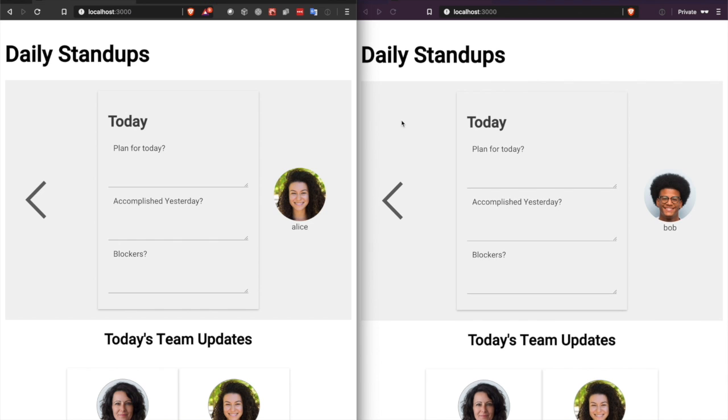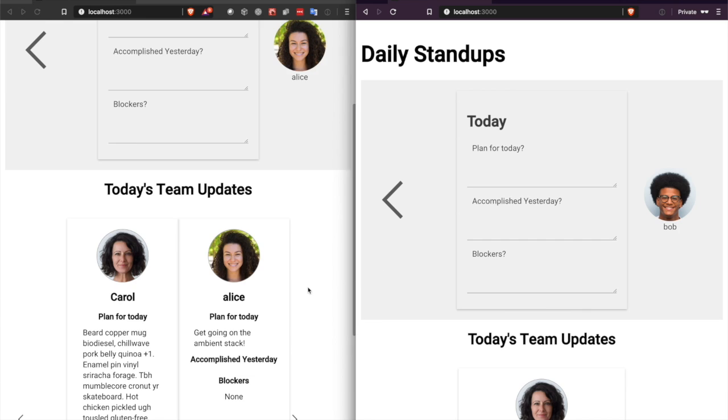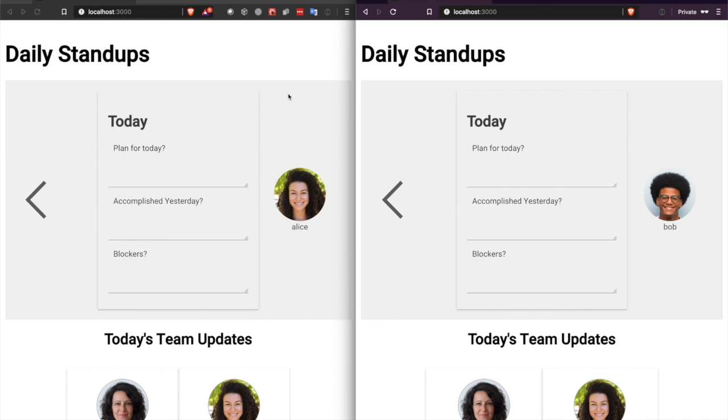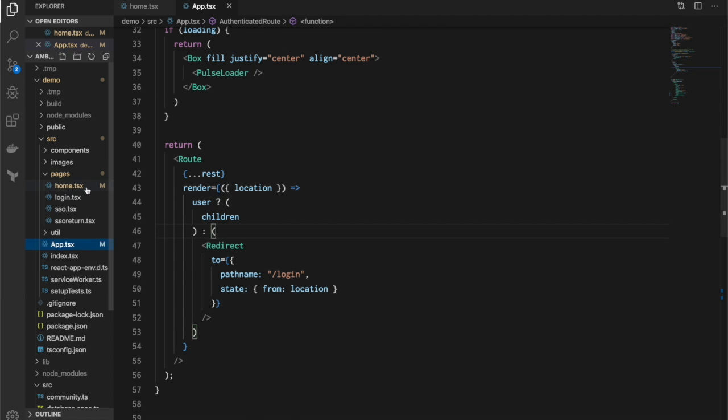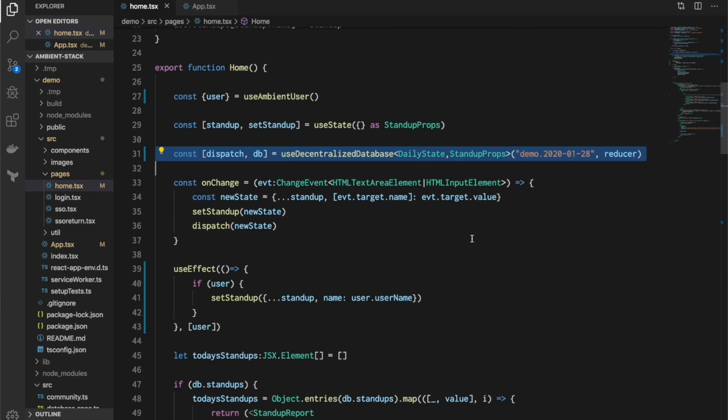Now if we go back to the browser and refresh both browsers, this in the past would have lost the state, but because we've registered the application, you can see that the state comes back in. And that's it. You can build really complicated collaborative applications, all acting as if the storage was completely local. The Ambient Stack takes care of the users, takes care of persistent storage, takes care of the peer-to-peer network communication, and lets you just focus on building really interesting real-time peer-to-peer applications that save you money and are easier to build than traditional applications.